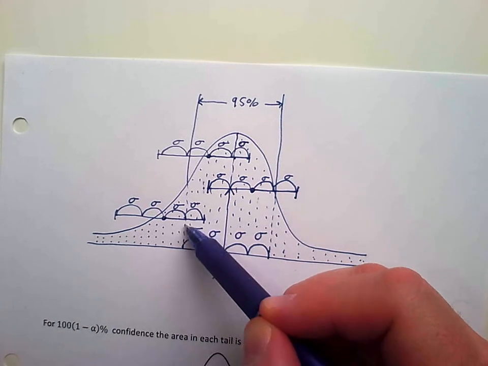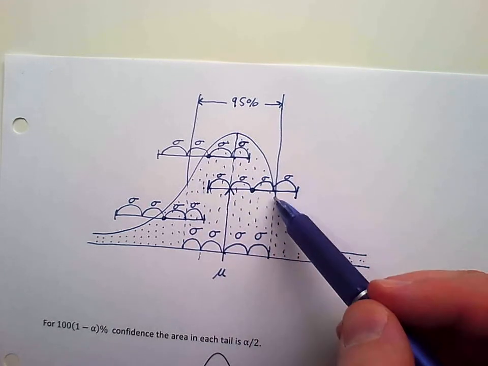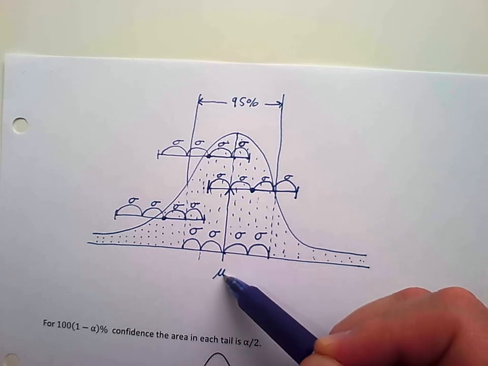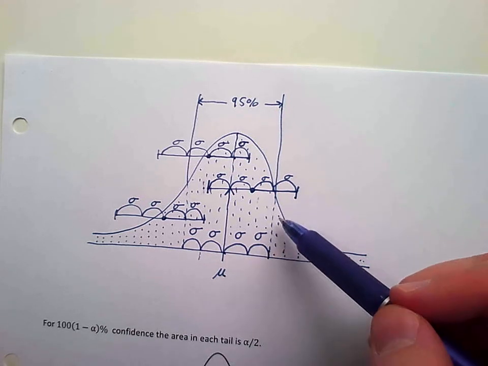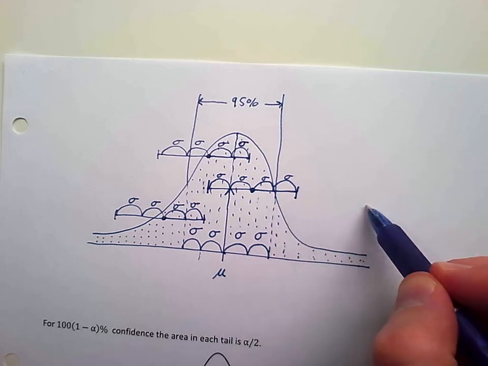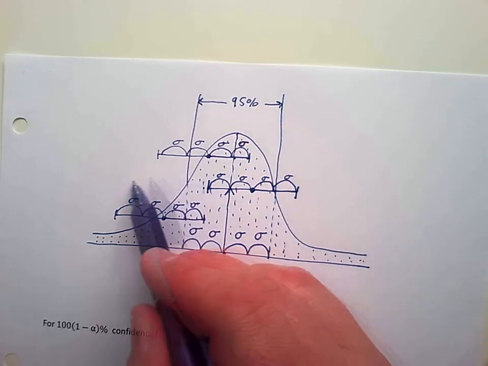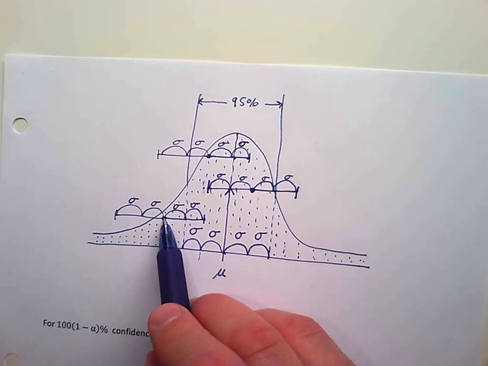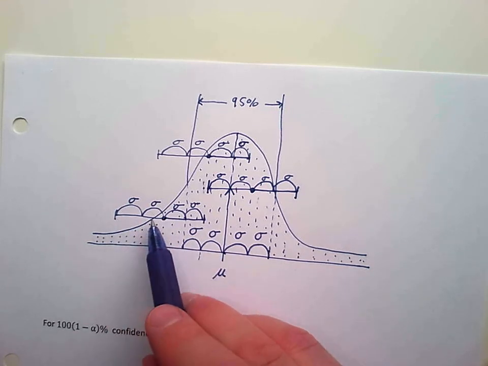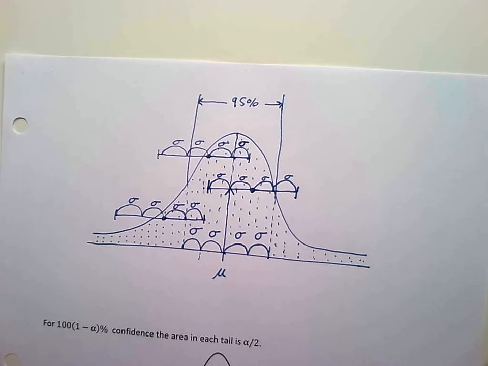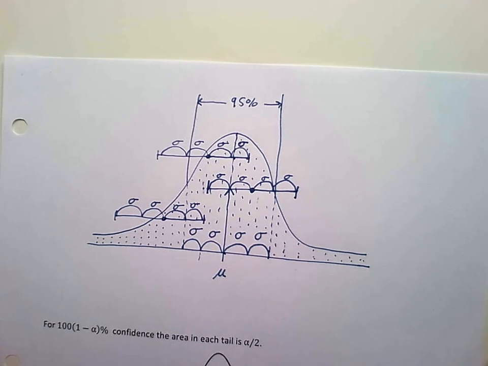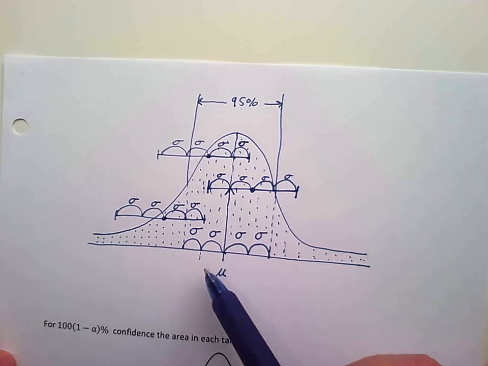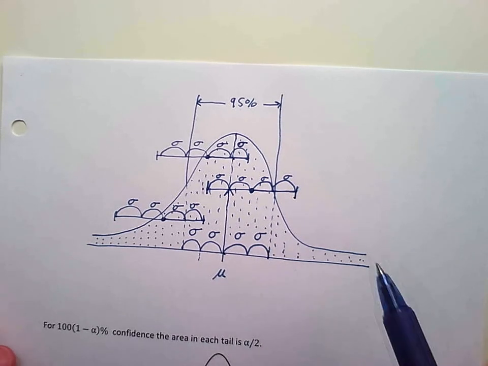So therefore, 95% of the intervals that I create, like this, will contain mu. And the other 5% that are either to the right of this 95% range or to the left of this 95% range, these dots over here, if I create an interval around it, those intervals will not contain mu. So therefore, 95% of the intervals that I create in this way will contain mu.